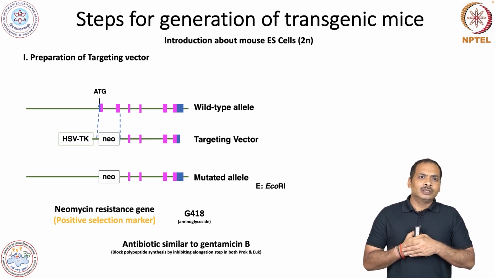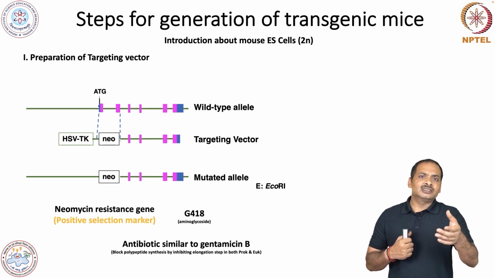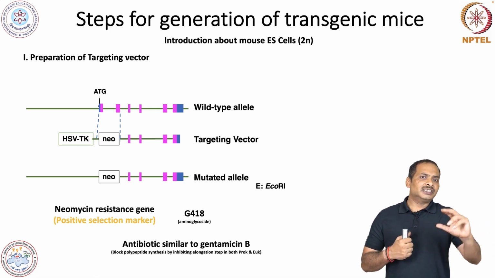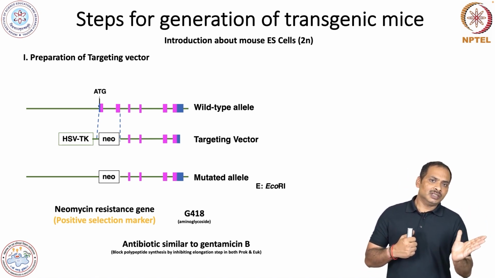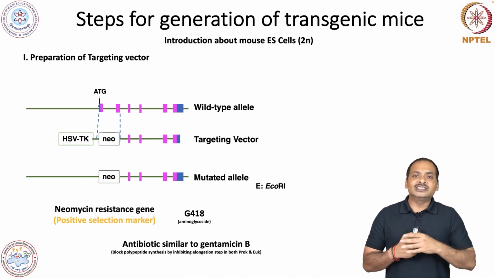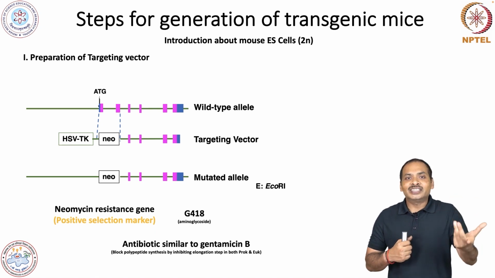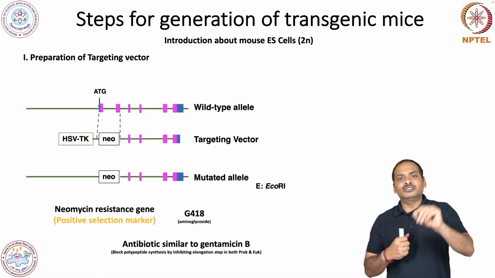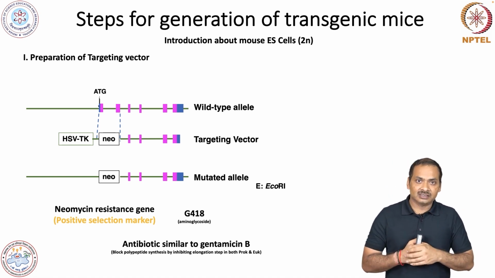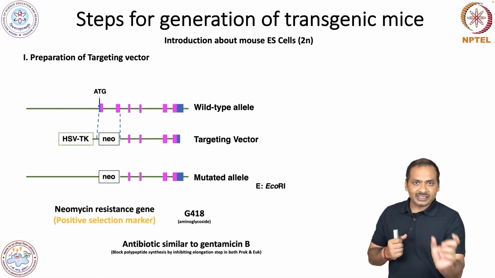Okay. So, once it is removed, then these cells, if the homologous recombination is taking place in a perfect way, then HSV-TK will be removed. And when HSV-TK is removed, if you put the ganciclovir drug, the cell will grow, because that enzyme is not there, and then the derivative of guanine will not be incorporated in the DNA during DNA synthesis. Okay. So, in that way we can select the correct clone.